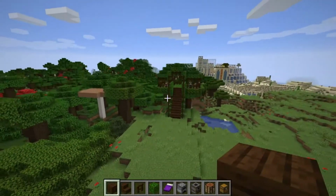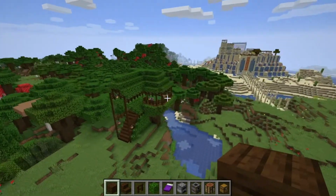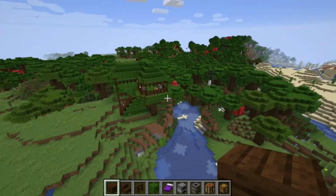Alright, let's get another circle overview of all the work we've done. And yeah, I think I like it.